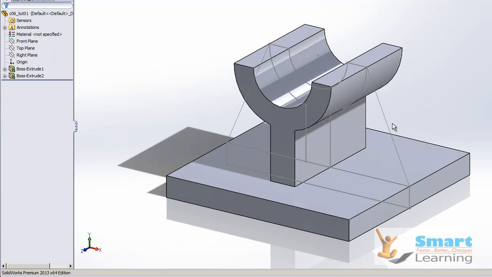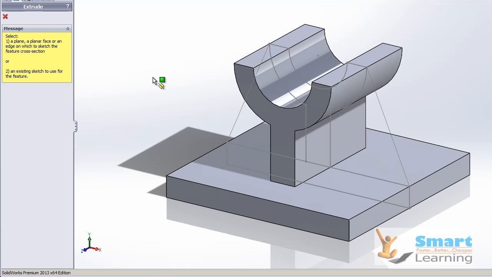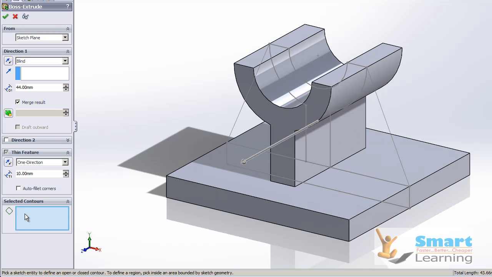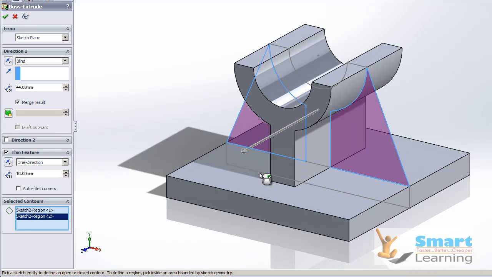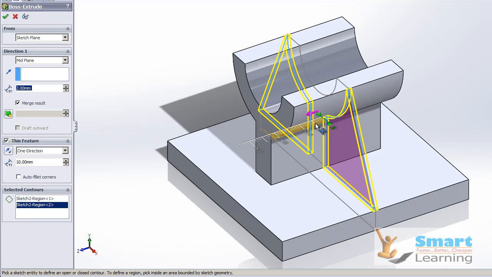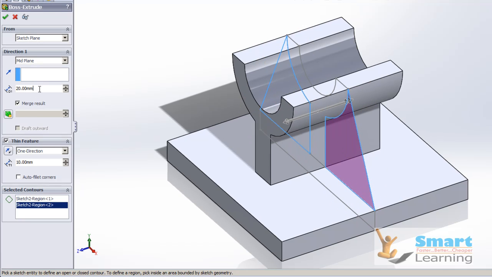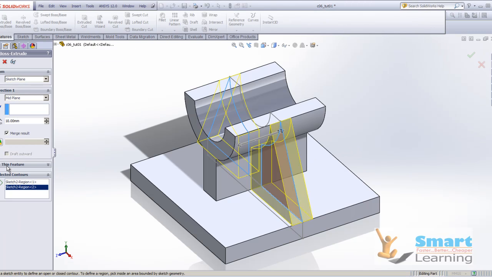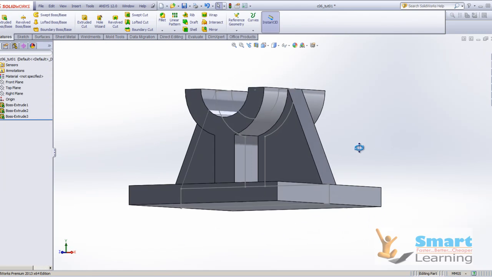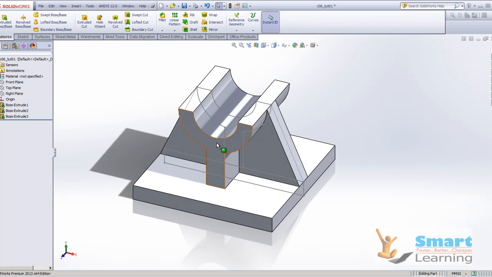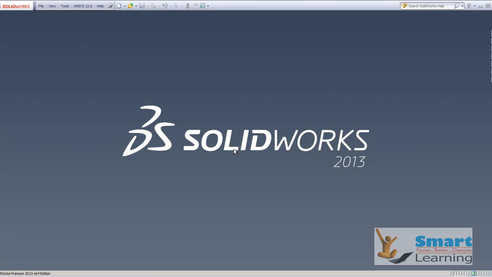And finally, you can add your ribs. Just go to your extrude, and you can select your profile, and here you can see whatever contour you need, this and this you can select, and you can even go for the mid plane. You can have your control over how much you need as your thickness. Maybe here I need to have 10, and you can go for OK. The thin feature I don't need. In this way you can directly create these multiple features from a single sketch, and you can add them. This is what we are trying to understand in this project.